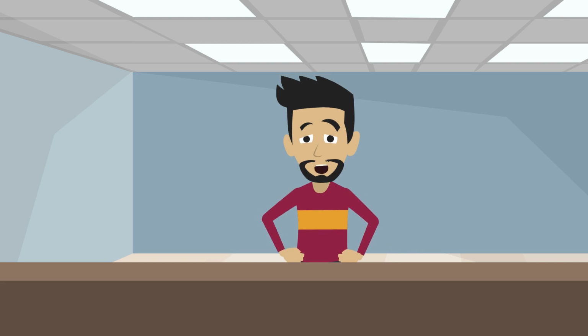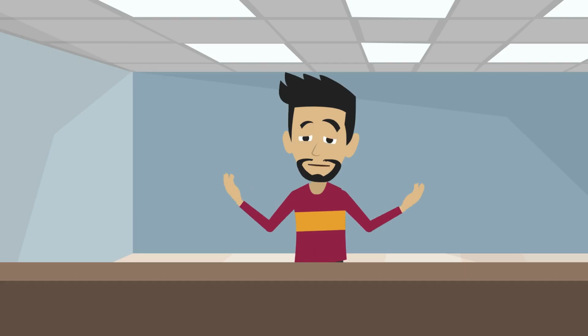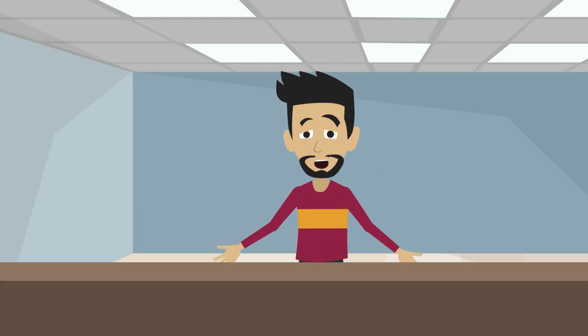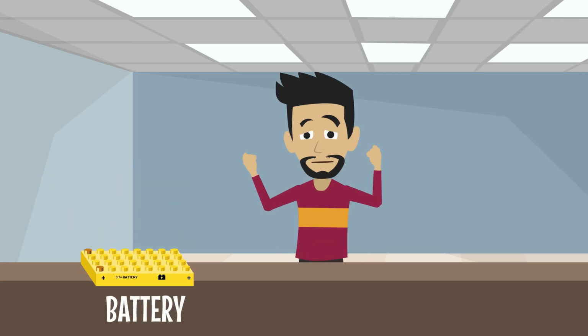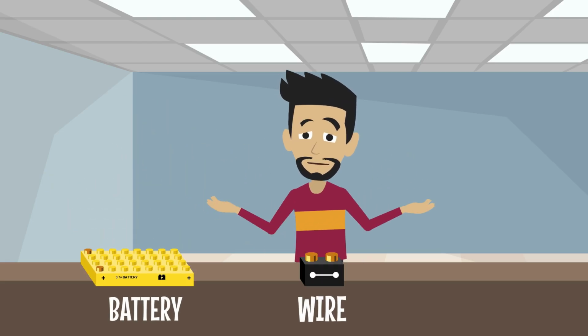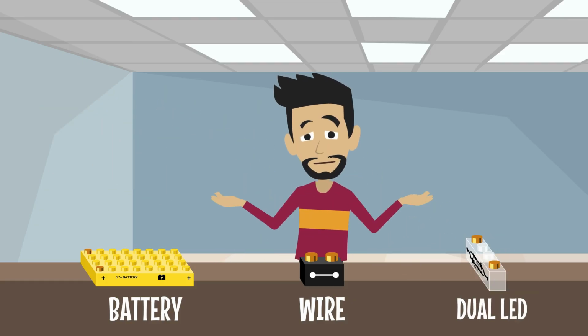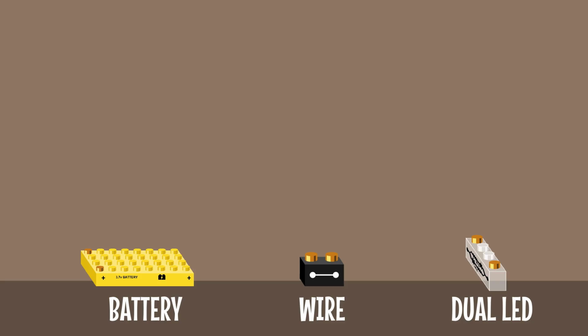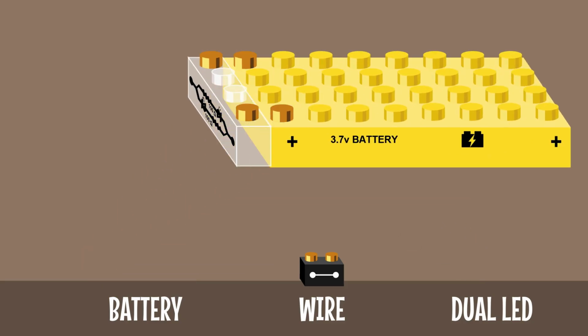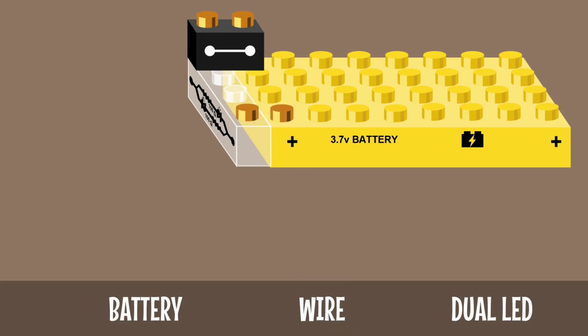We're now going to build a way to test if something is a conductor or an insulator. To do this, we'll need the SparkBlocks battery, the 1x2 wire, and a dual LED and resistor block. It's got a symbol that looks like this on the side. We'll start by lining the conductors up for the LED block and the battery block. Then we'll attach them together using the 1x2 wire. We can now use these two gold conductive studs to test if a material can conduct electricity.